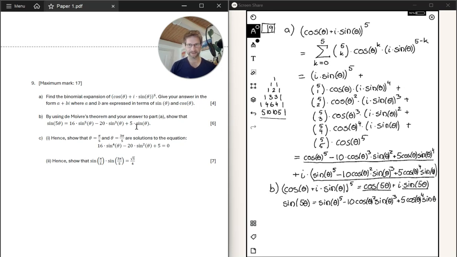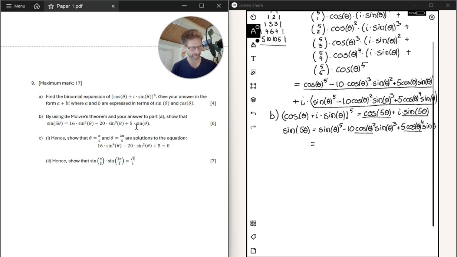And the answer to that is, of course, that sine squared plus cosine squared equals 1. That means that the cosine squared is equal to 1 minus sine squared. And the cosine to the 4, that's cosine squared squared. So that is 1 minus sine squared of theta, all of it squared. So now it gets hairy. This is equal to, I'm going to need many lines. First we have sine of theta to the 5. That one is not so bad.